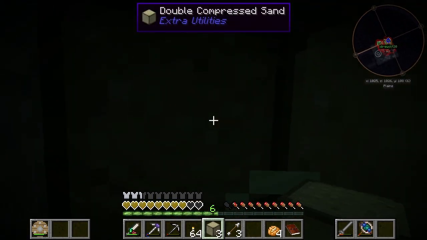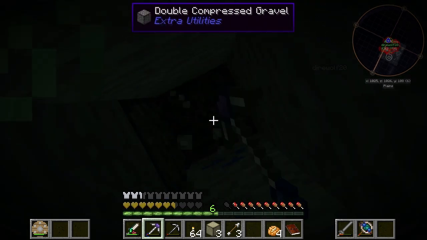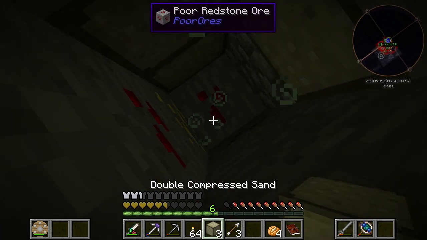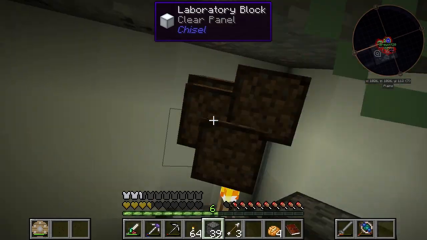You're right, I'm hearing somebody taking damage. I got attacked by a witch. Yeah, I definitely need some kind of ranged attack weapon.